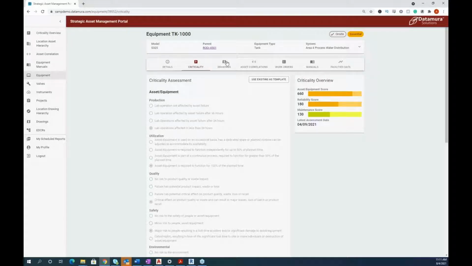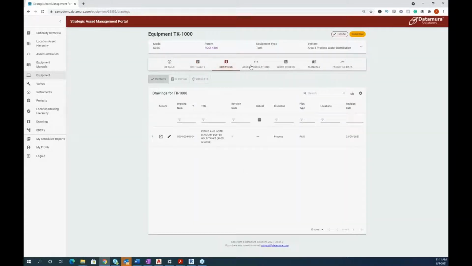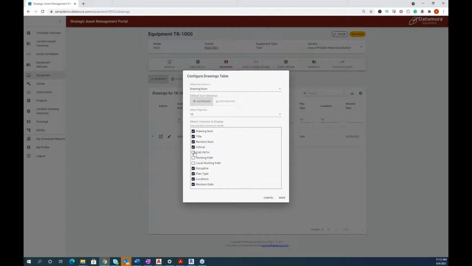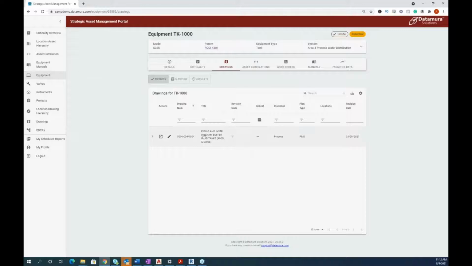And next we have the drawings overview tab. In here, this is where we keep all of the drawings that this equipment is associated with. As soon as we get into this view, we can quickly see the metadata for this drawing that's currently in the working bucket. If we would like to see more information in this default view, we can click on this options icon, and then we can quickly toggle on and toggle off and see more of what we like to see in this view. Right now we have 3 different buckets in this view.